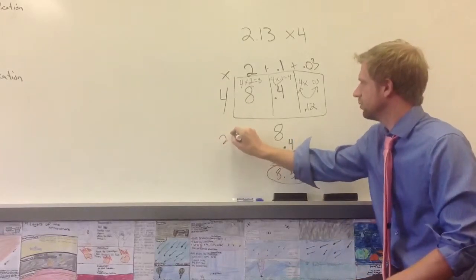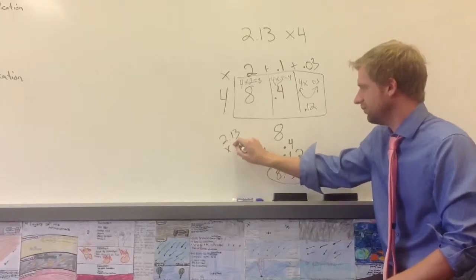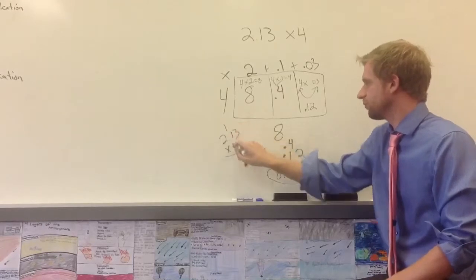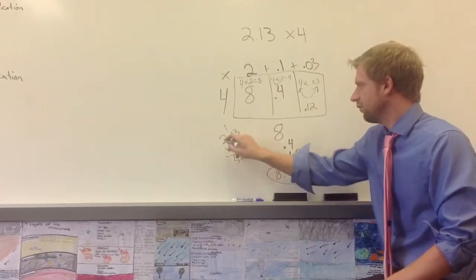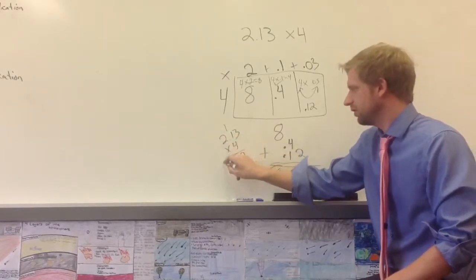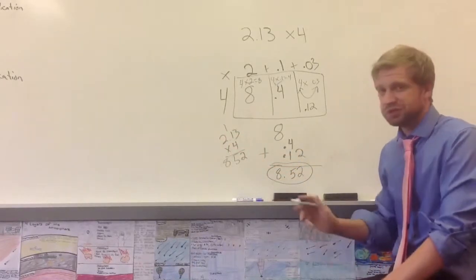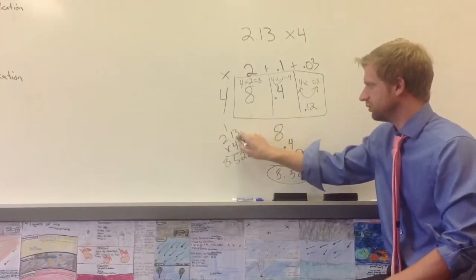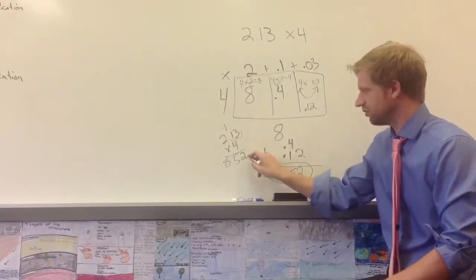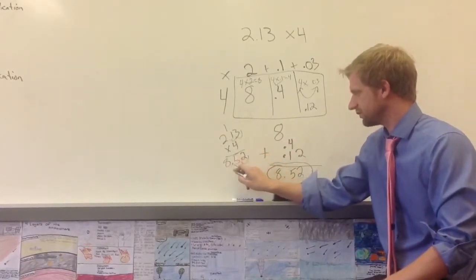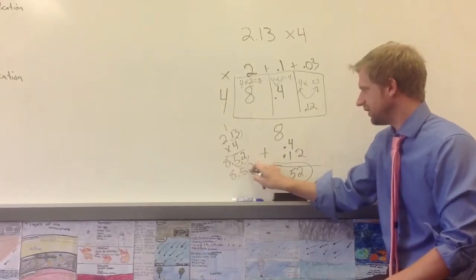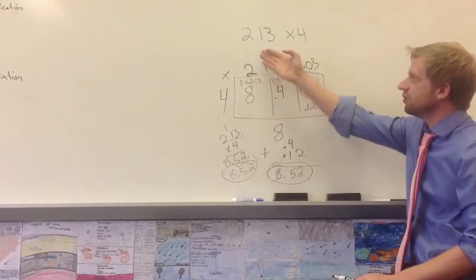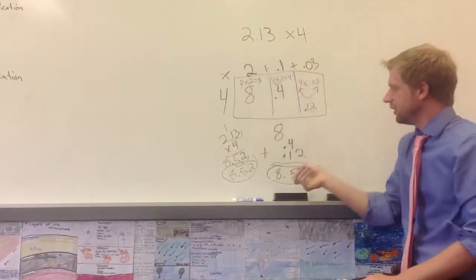Now let's check this using the algorithm way. So 2 and 13/100ths times 4. 4 times 3 is 12. 4 times 1 is 4 plus 1 is what? 5. 4 times 2 is what? 8. And I know that when I multiply decimals, using the shortcut method algorithm, I count how many numbers are to the right of the decimal. So I have 1, 2. I have 2 to the right of the decimal, so I start with the 2 and I go 1, 2, and I put my decimal. So my product, my answer, is 8 and 52 hundredths. The same as what I got here. So I have proven to you that 2 and 13 hundredths times 4 equals 8 and 52 hundredths.